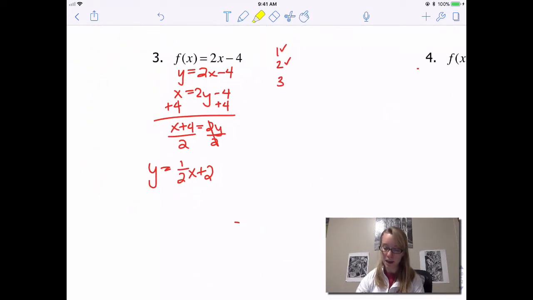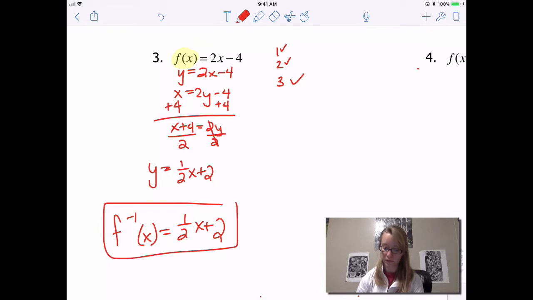But the last step here is that we want to rewrite in proper notation. In this case, we have f of x. So what did we find? We found the inverse. So f inverse of x is 1/2 x plus 2. So again, really that last step, we didn't do any math, we didn't do any algebra, we just renamed it. It's saying, okay, we've got 2 Joes, I'm going to call you J.